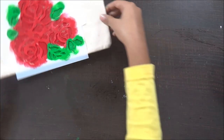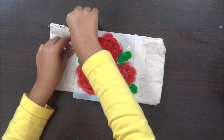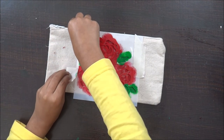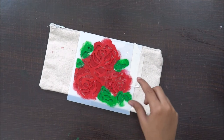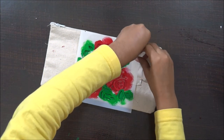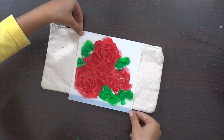Now be really ready to remove and see how the rose looks. Be careful, because the paints are still wet and we don't want them to get dirty again. And please let it dry for one complete day. One whole day, which is a 24 hour day. And 1, 2, 3, don't drag it.